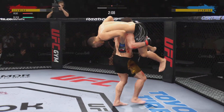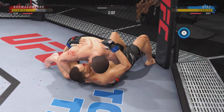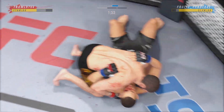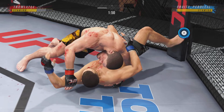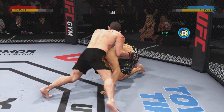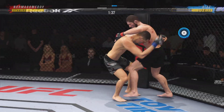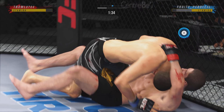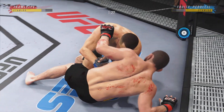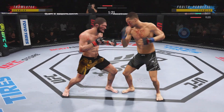Shot a double leg. He's sort of hanging out here unguarded — not sure if he's trying to bait him in or what, but not great body language here. There are few things more fun to watch in mixed martial arts than these types of transitions. Gets up again here, but hurting. You can't take many of those.